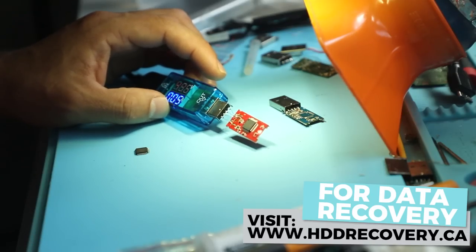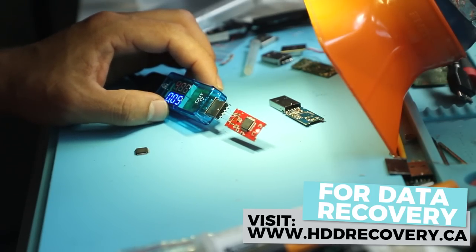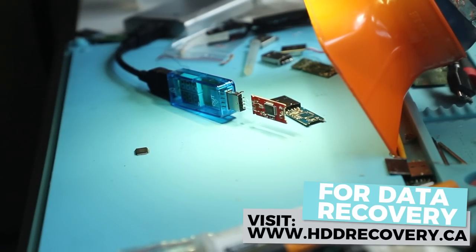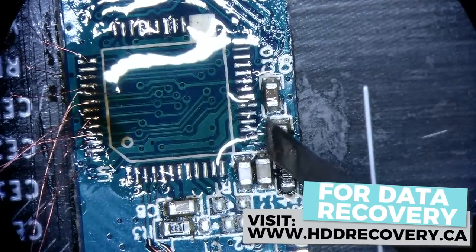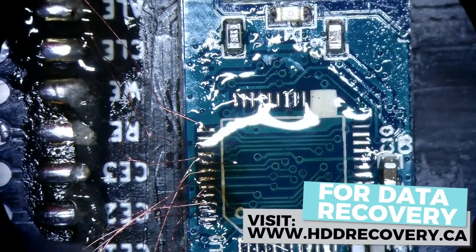So before we jump into swapping anything out, for the integrity of the data and making sure that the customer does not become a victim of attempts, we have to take all the precautionary measures. In order to do that, we can go on Google and search for the pinout schematic of the AU6989 controller. So here is the schematic that we're gonna use. That way, for the power, I'm gonna grab thicker wires. We need write enable, it's right here.